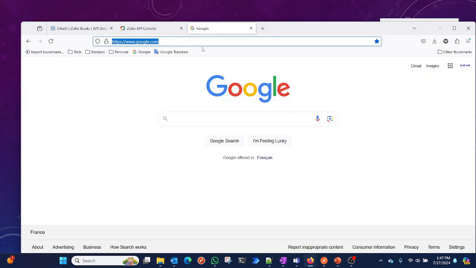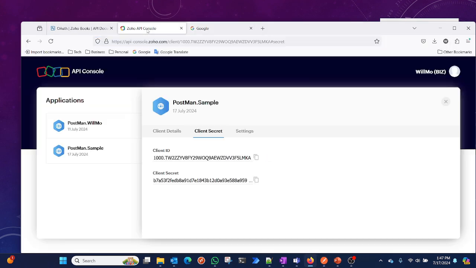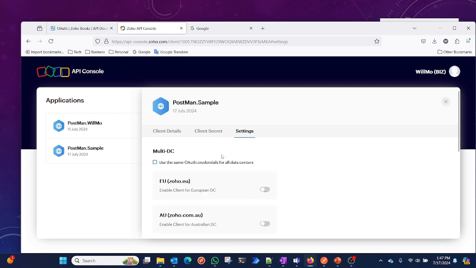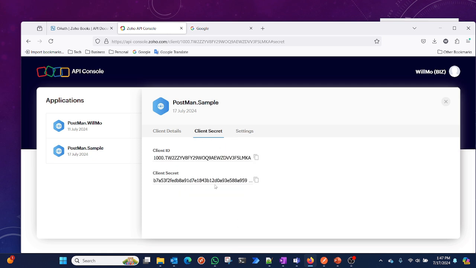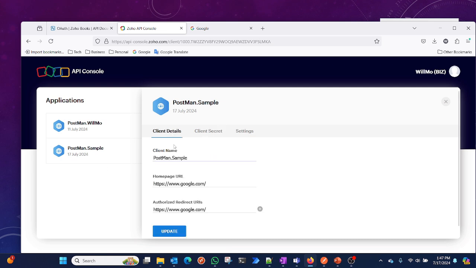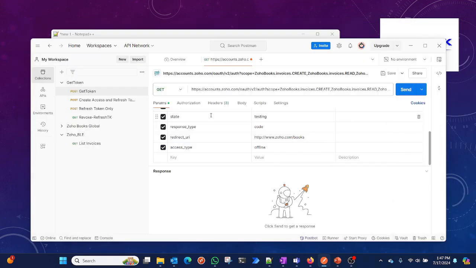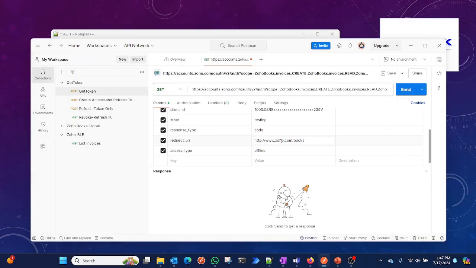For the redirect, you have to put exactly the one that you added here. It doesn't display it, but maybe here. Yes, see, in the redirect we put google.com. So it is important that you put the same one. If not, it will not work.